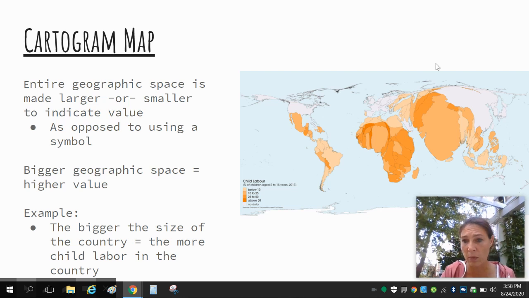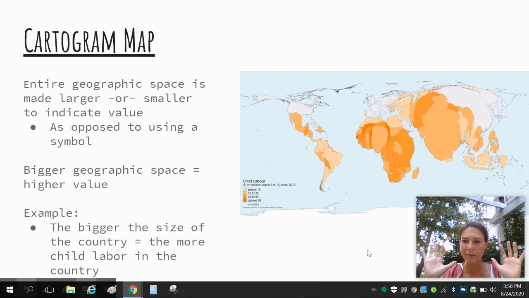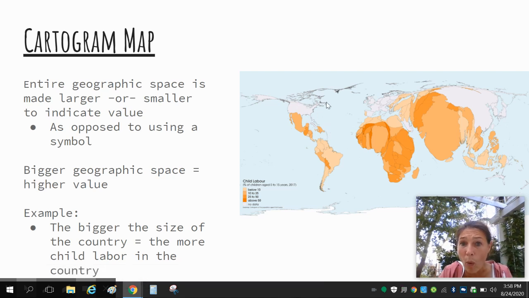So if I were to ask you a question like, regionally speaking, which area of the world has the largest amount of child labor, you would not be wrong to say either Asia or Africa. Both of those answers would be correct. And then just to draw your attention to, say, Europe and the United States, I'd like to say that there's no child labor here, but it's not accurate. Where did Canada go? It's gone. Why is it gone? Because they have very little child labor. That cannot be said for the United States because you can still see us pretty clearly.